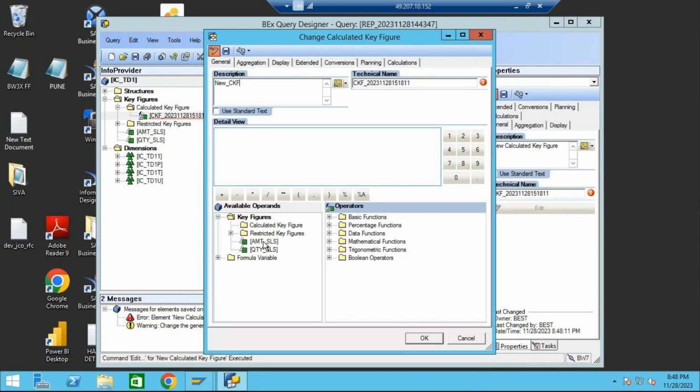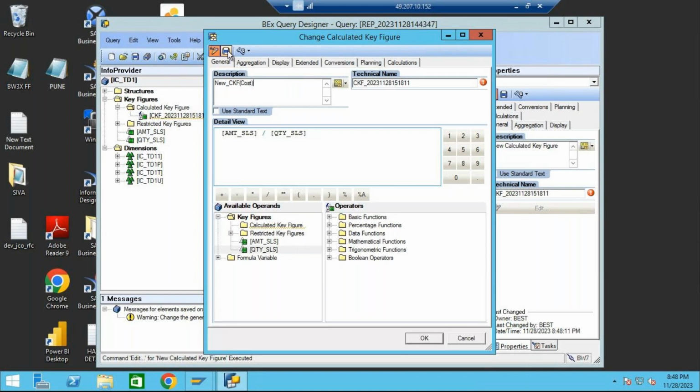The amount divided by quantity. Whatever value comes, just keep it as something like a cost. Just assume that. Any calculations we can do. We have some basic functions, percentage functions, data functions, and all this stuff.